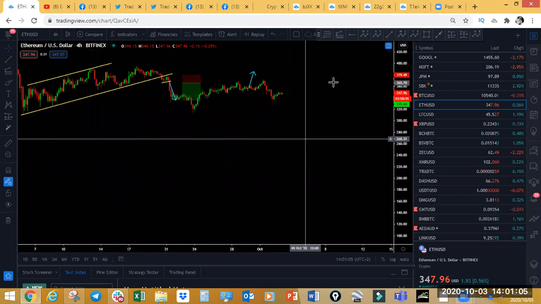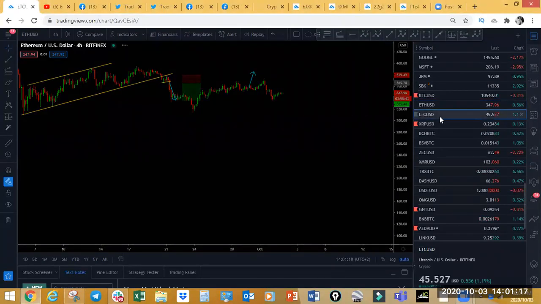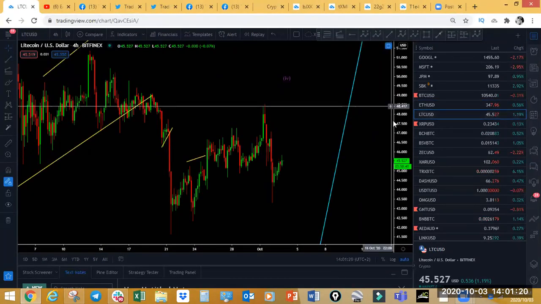If you get a setup for downside here on Ethereum, we could be coming down to this level. We could make a bounce from there and continue lower like that and make a flat correction. So it's essentially just going sideways. There's not necessarily a trade there. We'll be looking for that to drop.